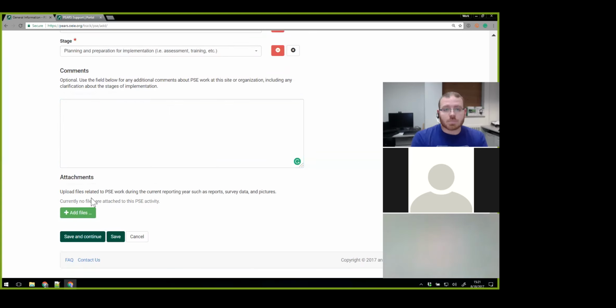The next field is attachment. This is where we have the option of uploading files to travel with the data. That can include photos, additional documents like PDFs or Word documents, or additional data. Maybe you have some survey data you want captured, and so you can upload that in an Excel file. We don't allow just any type. It's mostly documents, photos, and other data file types. So we don't allow video files, or I can't think of any others that we don't allow off the top of my head.